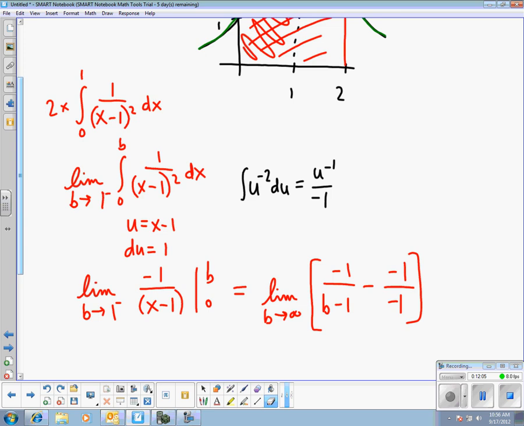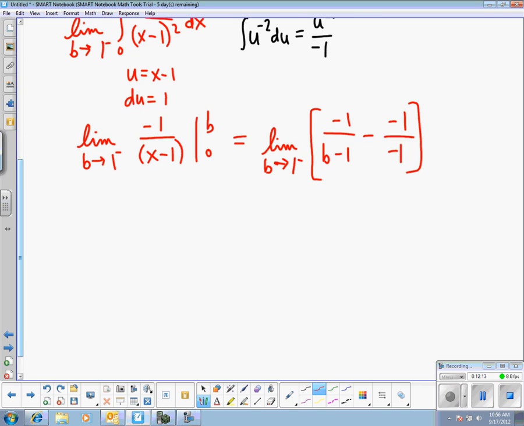Okay, and one more to fix. I don't know if I've told you this, but I only make mistakes like this to try to catch you slipping, so shame on you if you didn't get it. So I'm plugging in numbers slightly smaller than 1. When that happens, this first part becomes something like negative 1 over, let's just use 0.99. 0.99 minus 1 is negative 0.01. I'll plug in 0.999, then it's 0.001. One way or the other, it's negative 1 over a tiny negative number. And then the other part's just a positive 1.